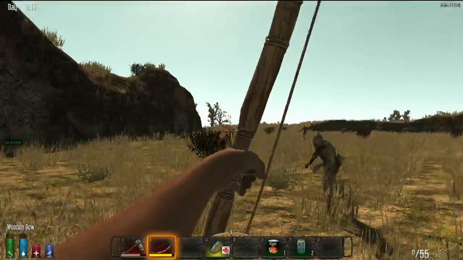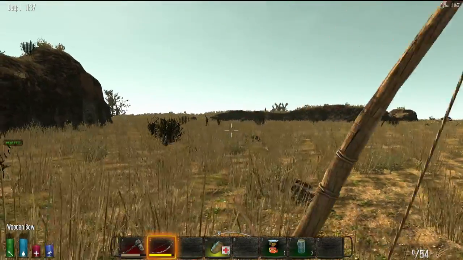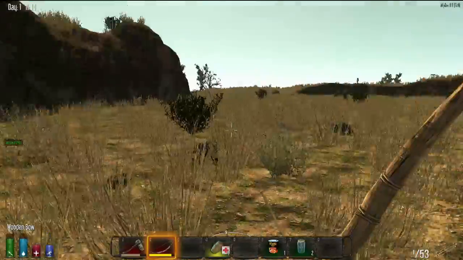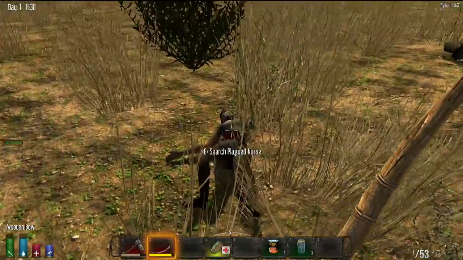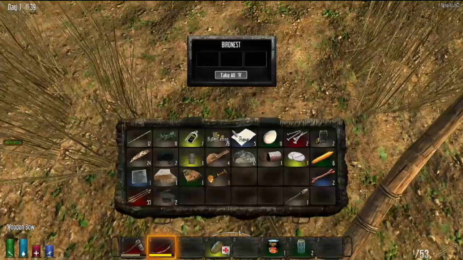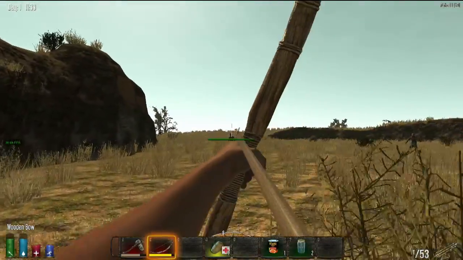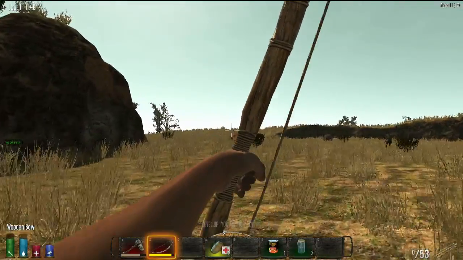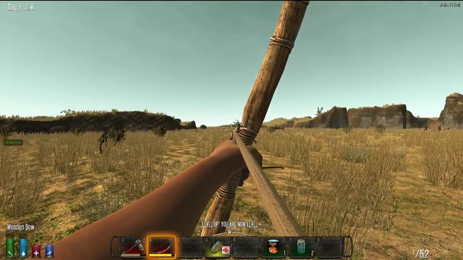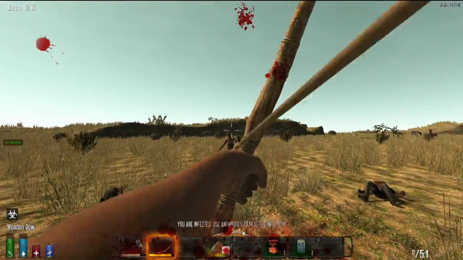This is where it gets kind of crazy. I'm dealing with multiple zombies coming from multiple directions, and a lot of them. Oh, come on. Really? Come on, people. There we go, level 4. He's dead. Oh shit.